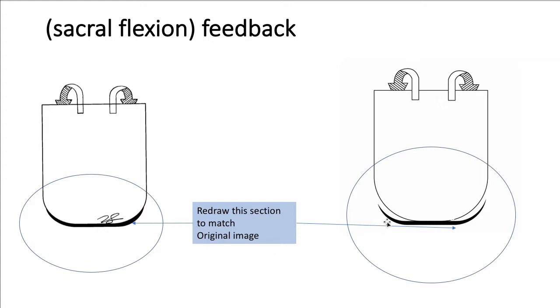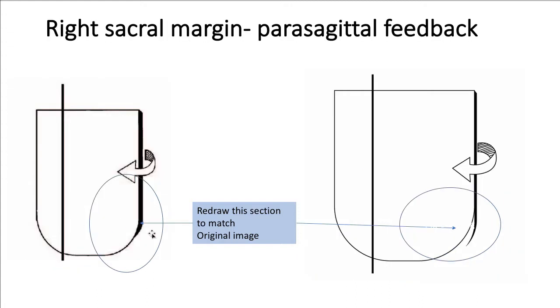The same thing here. The shadow is kind of hanging off. We need it to blend in. All right. So redraw it to match this image on the left. This image is the same thing. The shadow needs to blend in. Same thing here. The arrow looks great. Okay.